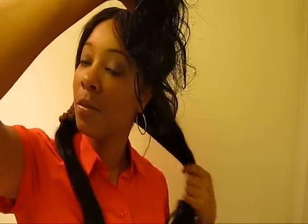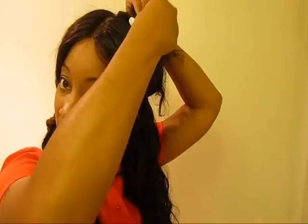Oh my God, I love closures, because I would never blend with this. The closure's luster still wouldn't be blending with my 2B. So, my hair is just a little damp. I'm going to take fairly large sections because I don't want tight curls. So maybe this size. And I'll just clip up the rest.